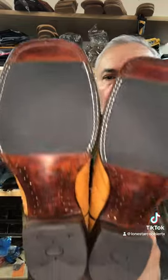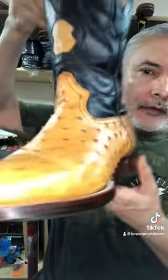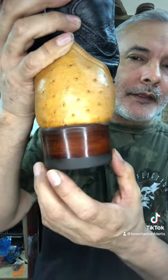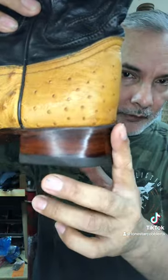Okay, so I got the hybrid soles all finished, and here is the finished product. I think they came out awesome. Now, I talked about the heel bases, what I was gonna do. I was gonna trim them down just a slight amount. I did about 1/16 to 1/8 of an inch all the way around. And then on the back, I gave it just a little slang.